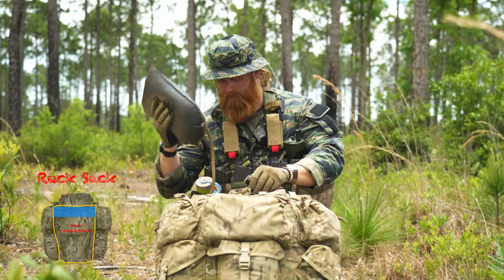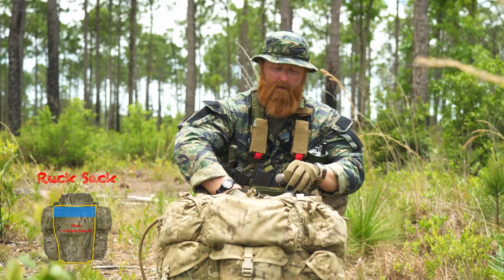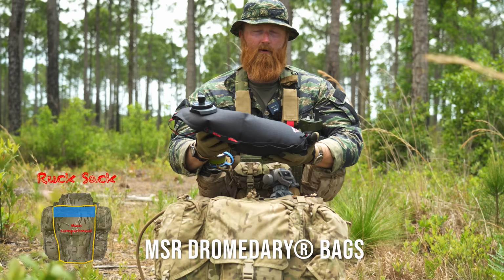Now also for water, I have this 5-quart MSR Dromedary bag.